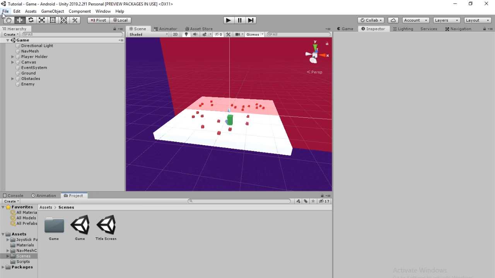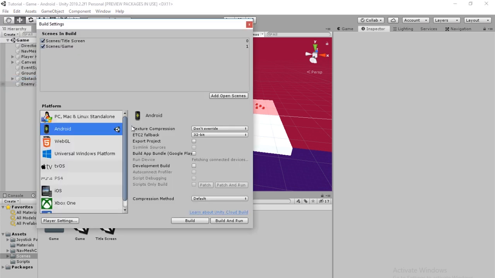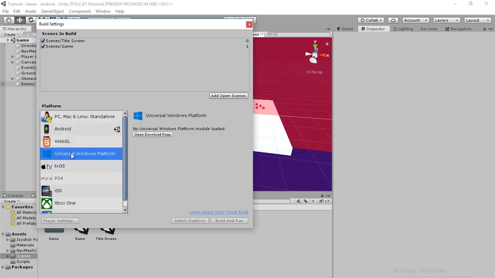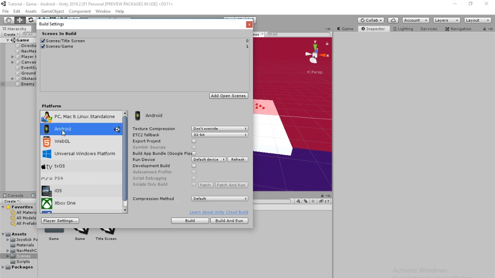actually build our game. So to do that, we go into File, Build Settings, and now we need to select our platform. If you don't have Android selected already, and you don't have the module installed, it's going to look like this. Go to the download page, go to the installer, run through all that, then come back, and it's going to look like this. You're going to get a switch platform button, click that, wait a couple seconds, and then once you're ready to build, it should look like this. So, once you're prepared for that, press build.